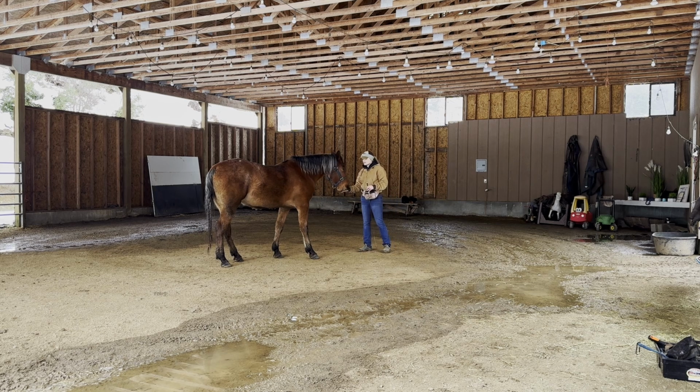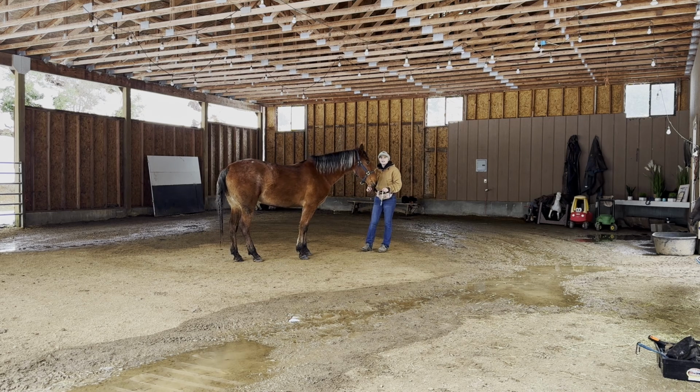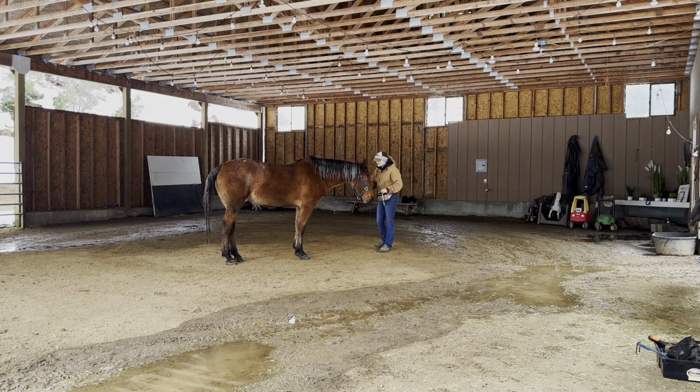I'm trying to hit for consistent points on the body, so I'm not trying to go up to her shoulder and put pressure, not trying to go down in the forearm, down in the knee. I'm picking the one point and I'm trying to stick with that. I might be a little bit high and then work my way down, but I'm not going over the entire body to get a good target. Picking that one location to give her the idea that hitting that point means this. Good. That one was very nice.